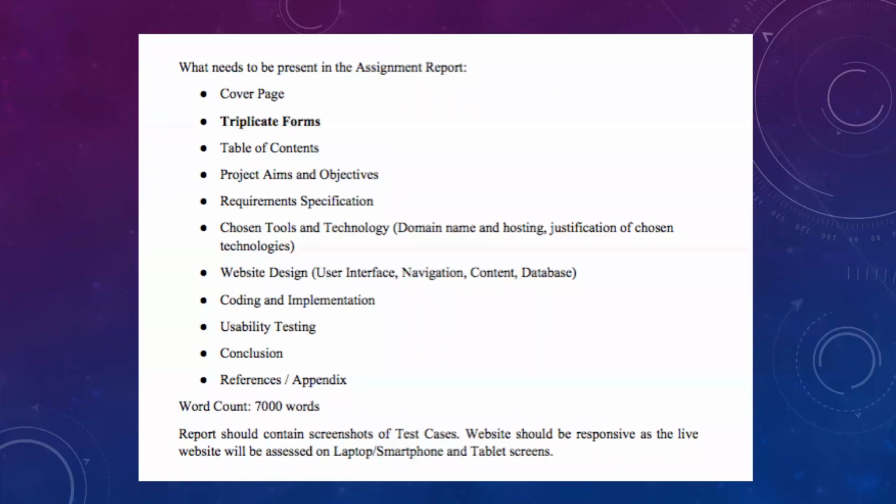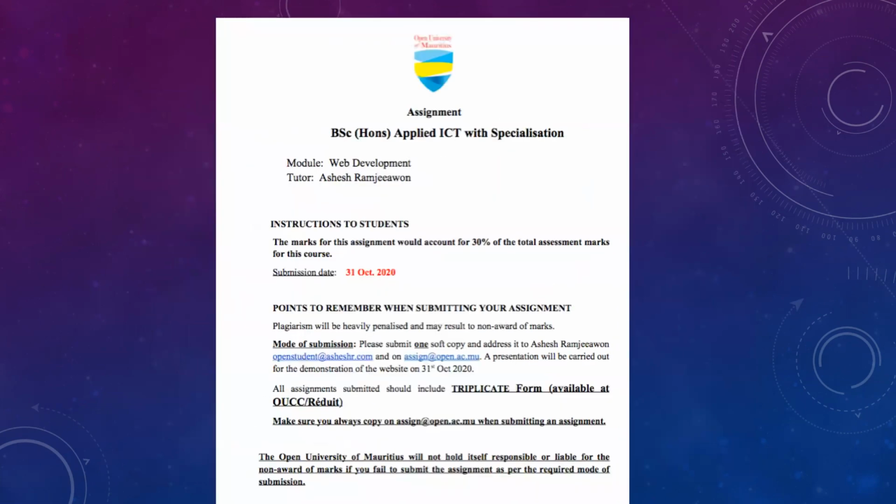Because I want you to design forms that are working. For example, you will be doing a contact us page. And in that contact us, there should be a form where somebody is writing their details and sending you a message, which is being sent by the form. So you need to research and see how this will work. So this is about the assignment. Do you have any question about the assignment?